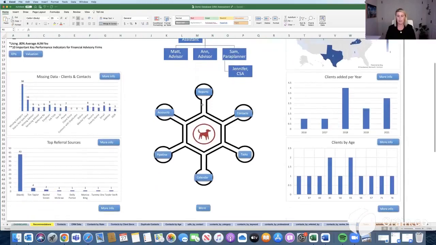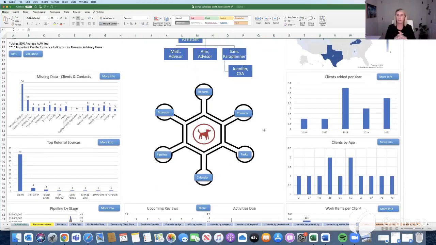Looking at this as an overview, we firmly believe that your CRM should be the hub of your practice. And here are some examples of things that become possible if you have a well-organized hub. It makes finding information possible. It makes seeing what you're working on and what your team's working on possible, managing and measuring bandwidth, and seeing what you have, action item by action item, for your clients. Having a centralized calendar to see what's going on week over week, and being able to keep a log and a historical timeline of meetings that you have with clients.